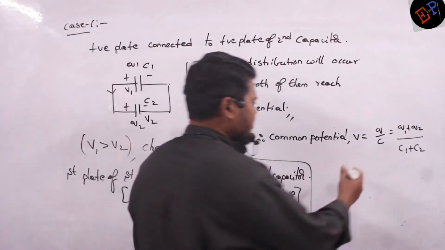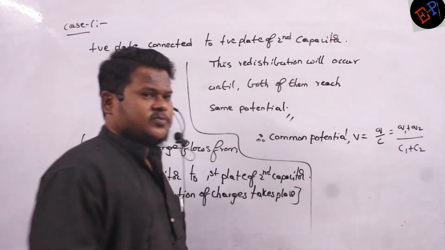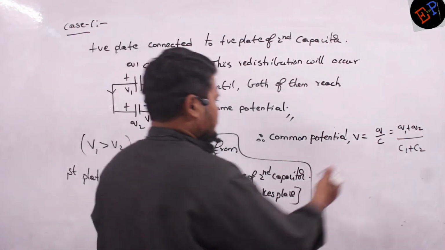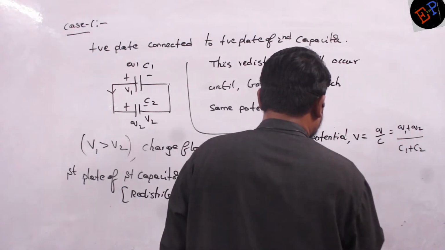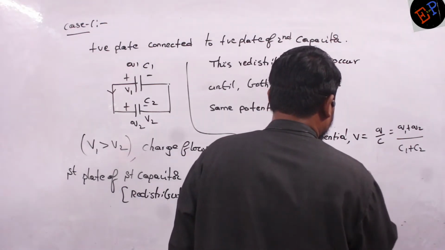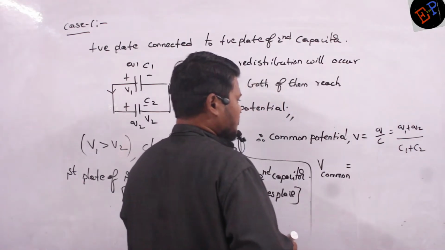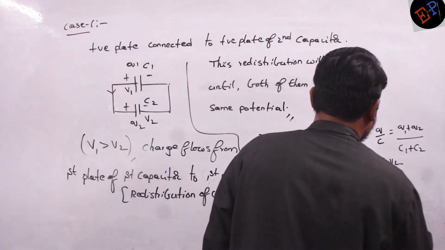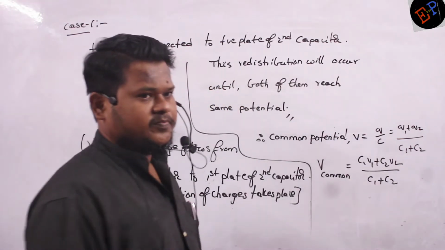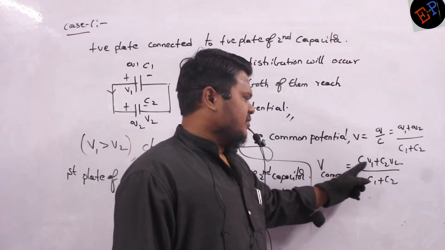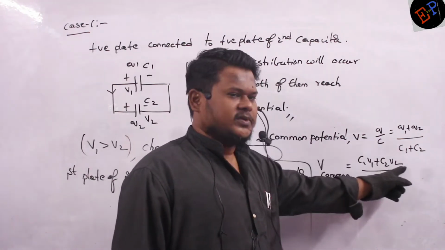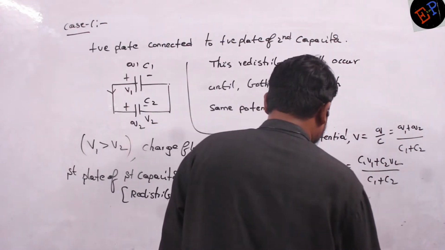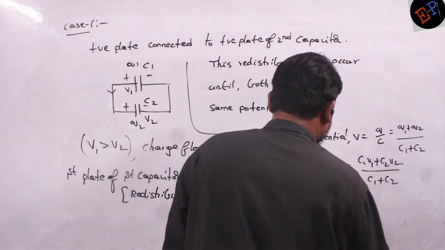So this is my equation to calculate the common potential, that is, the potential existing on each capacitor. So the common potential V common I can write as (Q1 plus Q2) by (C1 plus C2), or (C1 V1 plus C2 V2) divided by (C1 plus C2). I can write it like this also, because Q1 can be written as C1 V1, and Q2 can be written as C2 V2. Clear, no? Or if you want to write in one more method, you can write like this also.